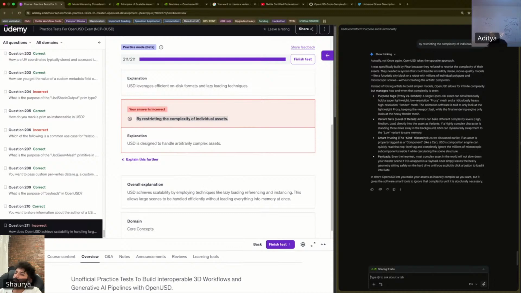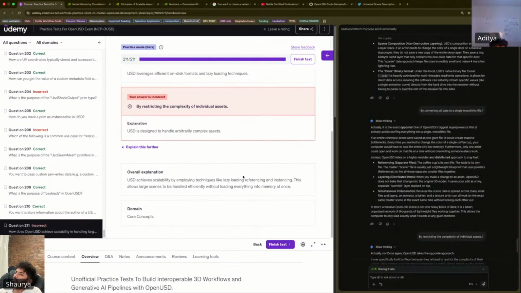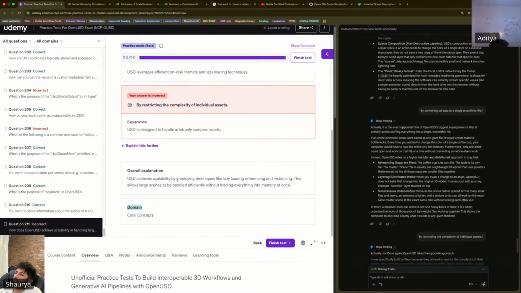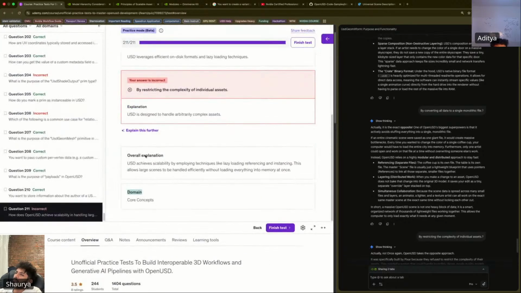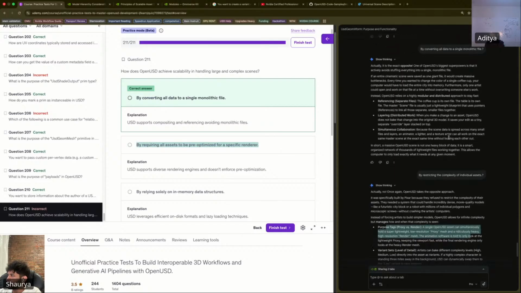No, that's not the thing either. What are the other options we have? I think none of the options is correct then. Requiring assets to be pre-optimized for a specific renderer.